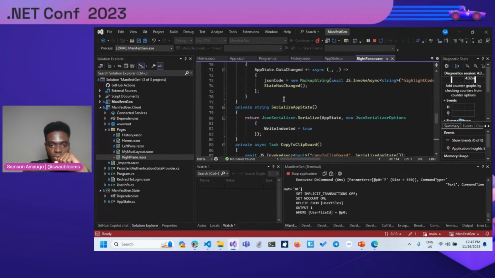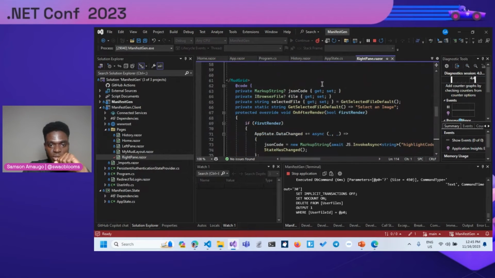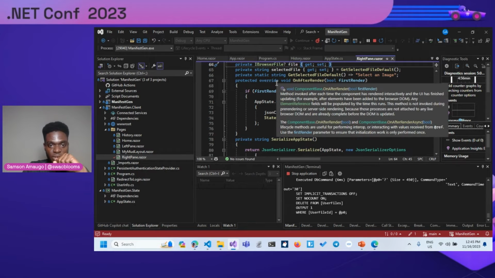So you can see in this right pane, in my code section, I have some properties described here. I have the JSON code property, I have the file property, or file field rather. I have the JSON code field and the file field as well. Then I have the after render method described.